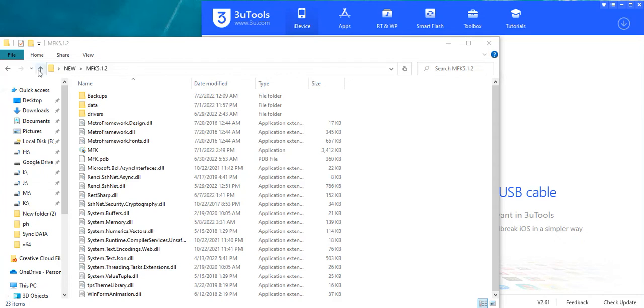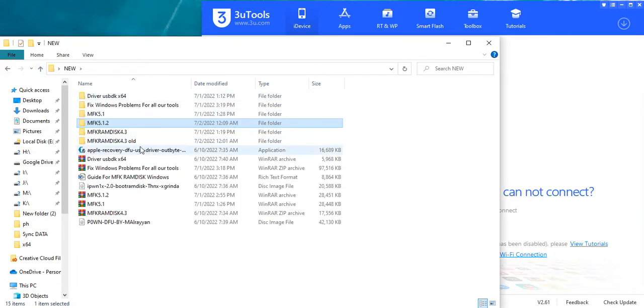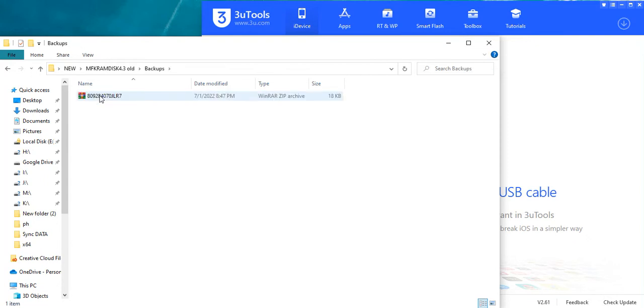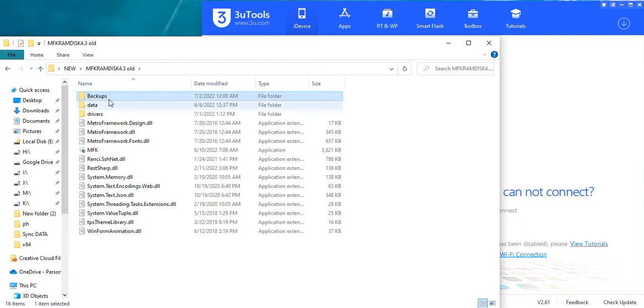if you did a bypass with the phone and you mistakenly formatted it and it got blocked again on the hello screen, make sure you go back to the old folder, the old file. You are going to see a folder called backups here. So make sure that you copy the backup folder. There's a file that has your ECID on it. It's a zip file. Don't delete it, keep it there. Copy the backup folder, all of it.